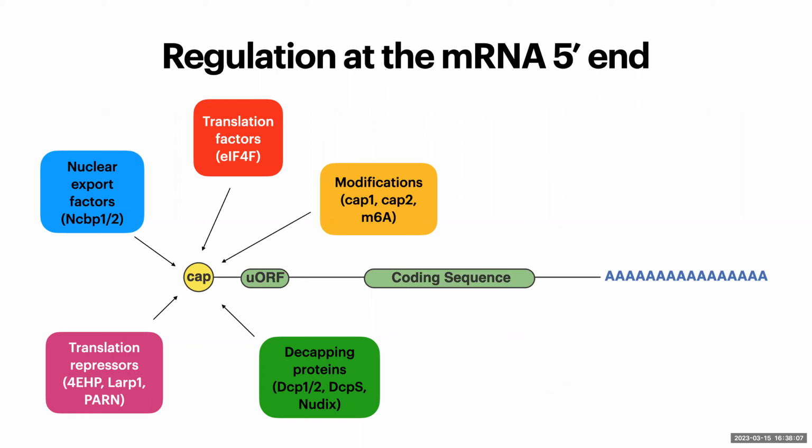And the cap, as I think probably most of you know, is a chemical structure that's added on to the RNA co-transcriptionally. And throughout the course of the life cycle, the mRNA is bound by a broad series of different key regulatory proteins. So as soon as the mRNA is transcribed and capped, it's bound by nuclear export factors that drag it out of the nucleus and into the cytoplasm. And once it's in the cytoplasm, it can be recognized by translation factors, but also different translation repressors. And then during the decay process, a key step, of course, is chopping off the cap.